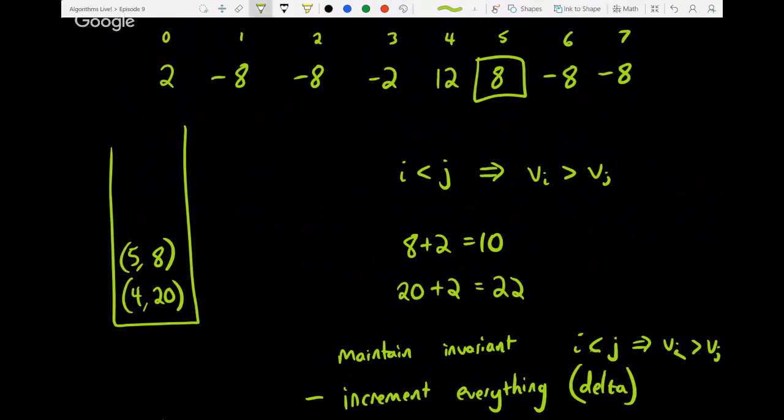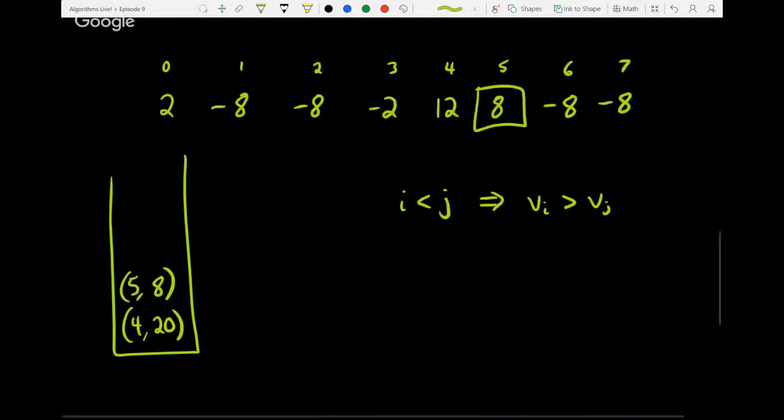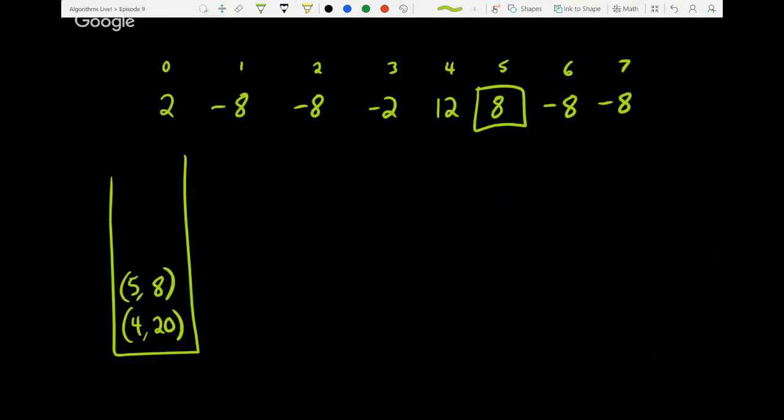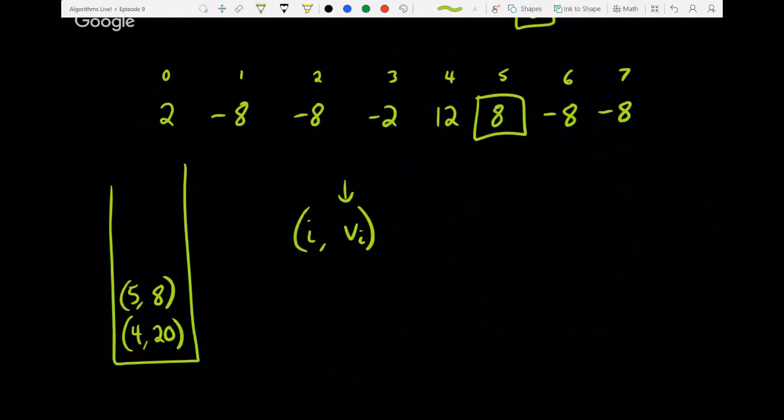Okay, so now we have a problem, and that is we're maintaining our solution bag. We've got fast increment and query. What we need to figure out is the smallest value of i, or rather the largest value of i, in our i-vi pair, because it'll make the interval as small as possible. What's the largest value of i that has a vi greater than our target T? Remember, we had this target T value we're given. We have to figure it out. Well, if we look at our data structure, if we keep adding things, it'll start to look like this.